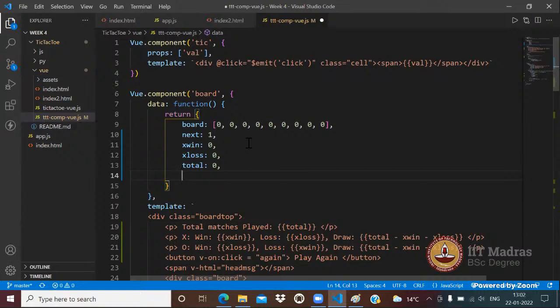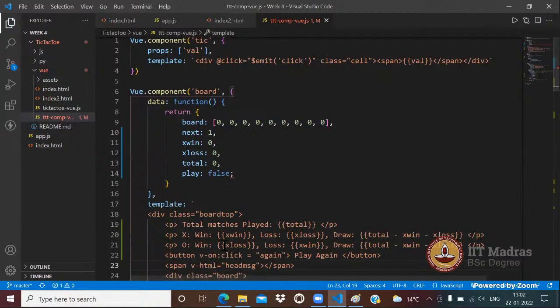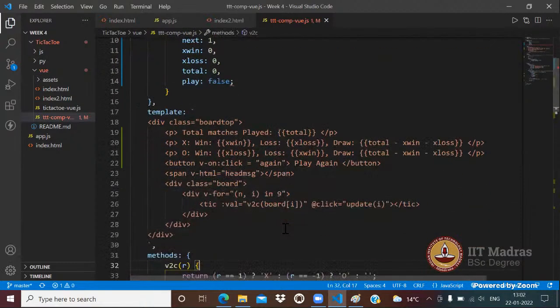So okay, let me create a variable here. Let's say play, and let me keep it true or false. I can keep it true as well. And let's keep it false. The reason for creating this variable is the button I have created.